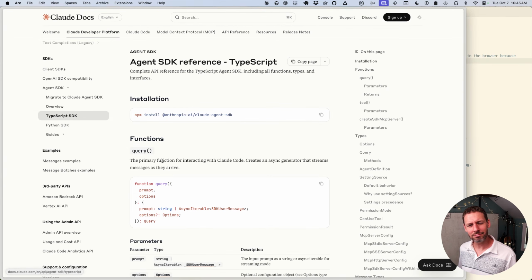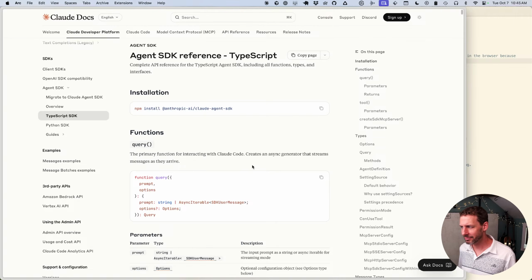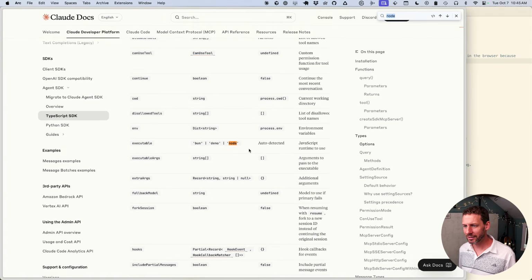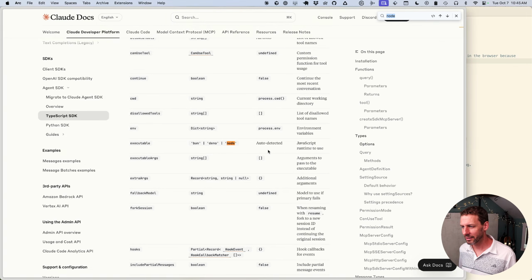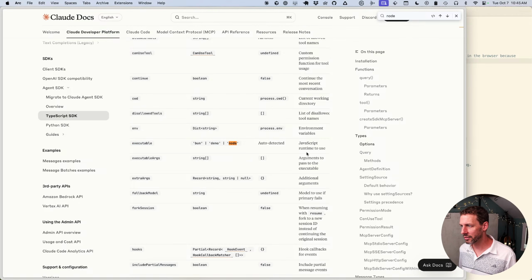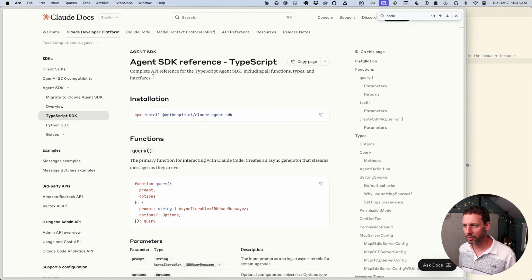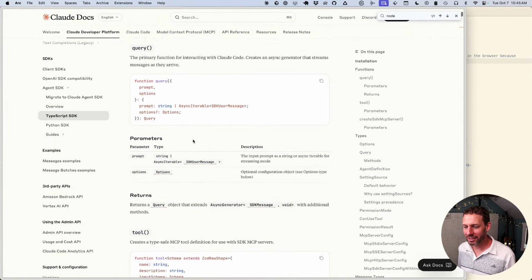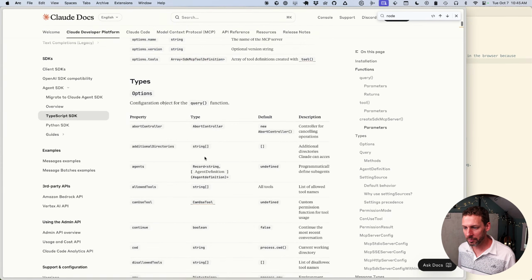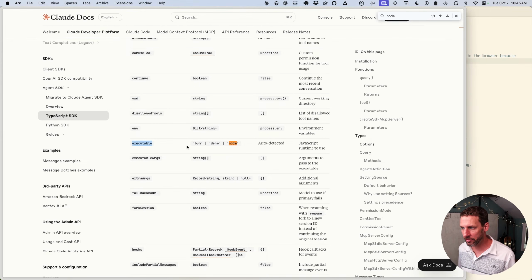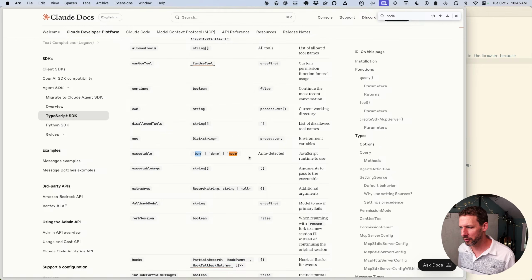What? Yeah, it is not clear that that's the way this works. Okay, whatever. It seems like it probably does. So this is asking for the executable for Claude Code, presumably. I mean, this is what actually runs the CLI tool, I guess.